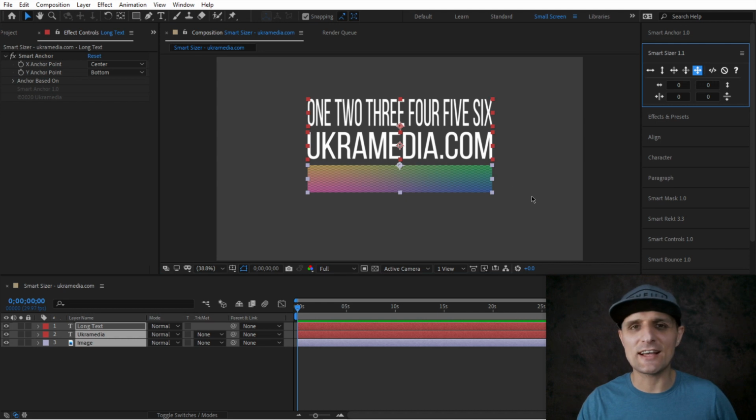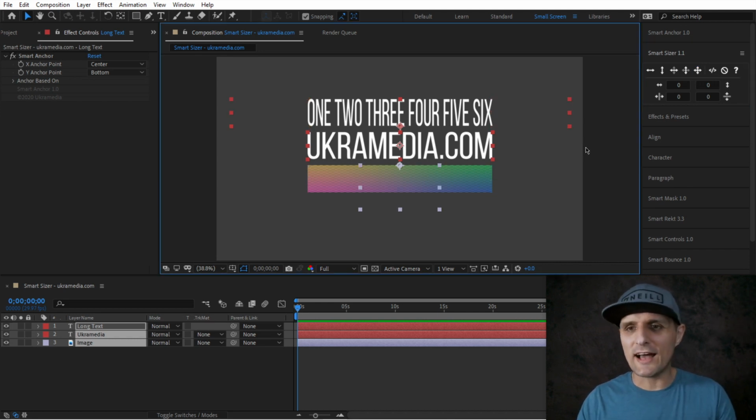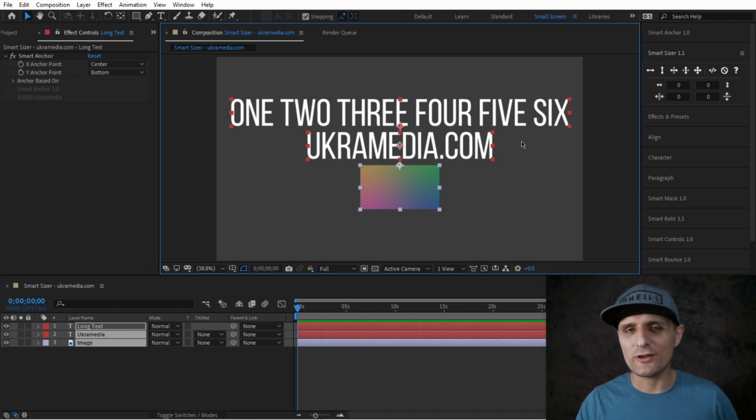So it's going to be the exact same size, which in some cases might be very useful. So that's what SmartSizer is in a nutshell. Before, when you clicked on these buttons, it would apply a code and it just got messy. So now it doesn't apply any code. It just does it straight based on selection. It just changes the values to fit.